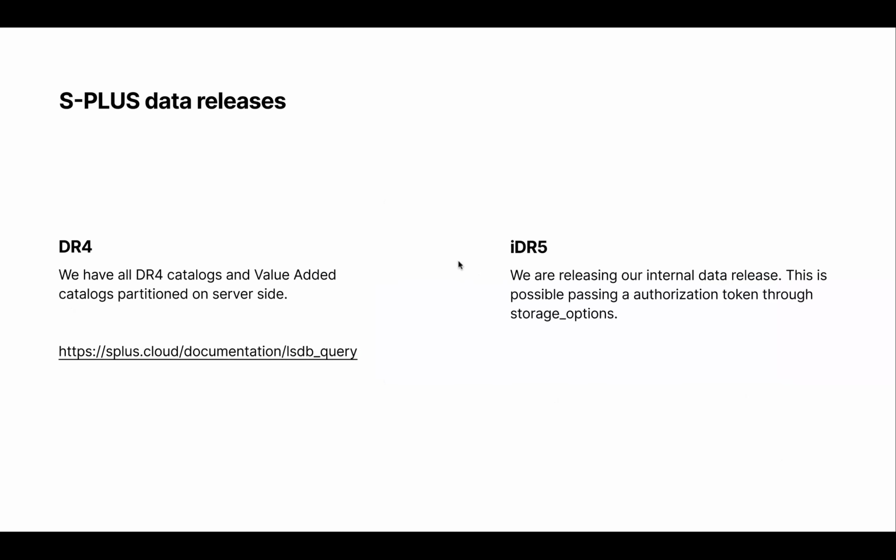So now the part that I wanted to talk most about is that we are now doing our releases in S Plus in the LSDB way, because it's much faster than the TAP, and I think this is the natural way science should go. So we have DR4, all DR4 catalogs available in the LSDB way. I'm going to say LSDB way, okay?